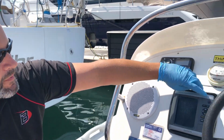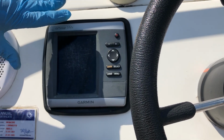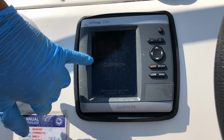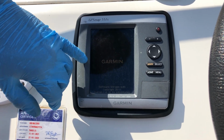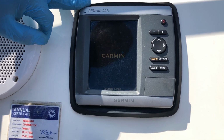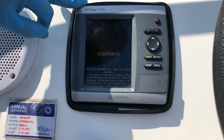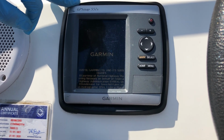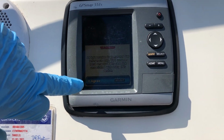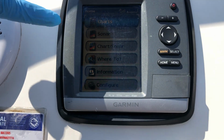The chart plotter, if you press and hold the power button and you press it quite firmly, it'll beep. The screen looks like it's quite dark, but it is starting up, so you just need to wait for it to come up and say Garmin over the front, which is just there. And then as soon as it comes up with a menu, which is in a second, it just takes a little bit of time just to get it all set up. It comes up saying I agree, so you just click select, then it comes up with this on the screen.